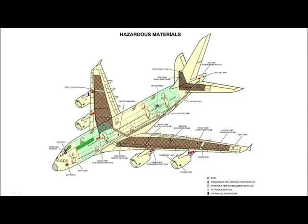So when this plane banks left or banks right, say this wing comes up, this wing goes down, all the fuel is going to run to the ends of these tanks, which will be towards the middle. So it's reducing the leverage force on that wing. As this one drops, all the fuel is going to run this way and collect in the ends of these tanks. It's actually going to increase the lever force this way, and then that's going to swing the plane out, make it unstable. If it swings back, it's going to swing all the fuel back the other way.